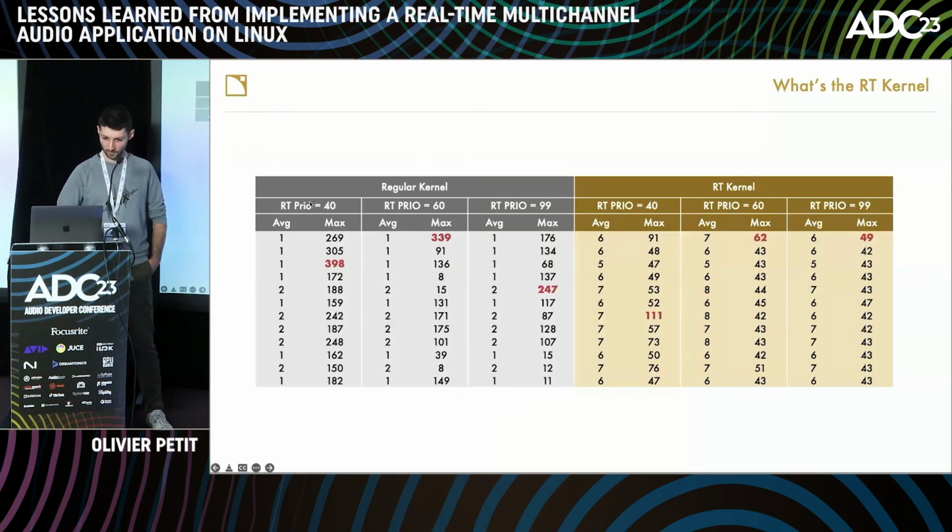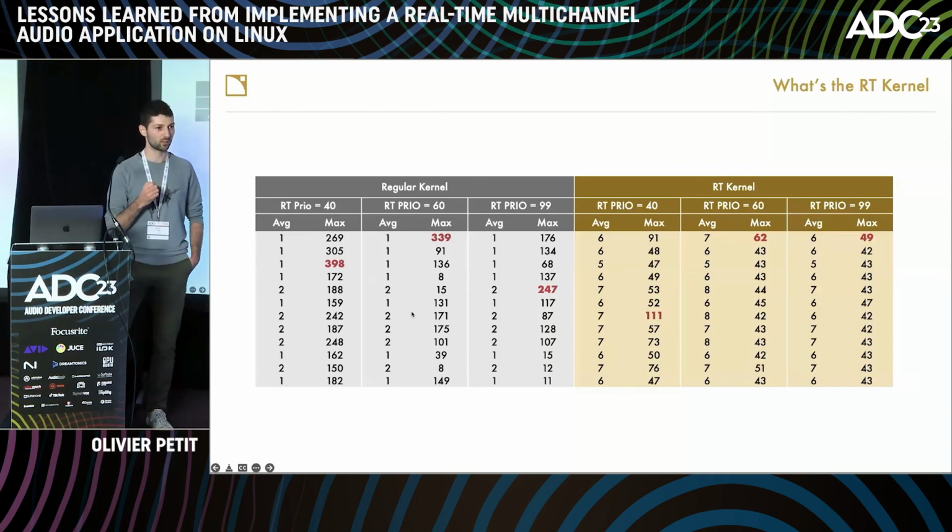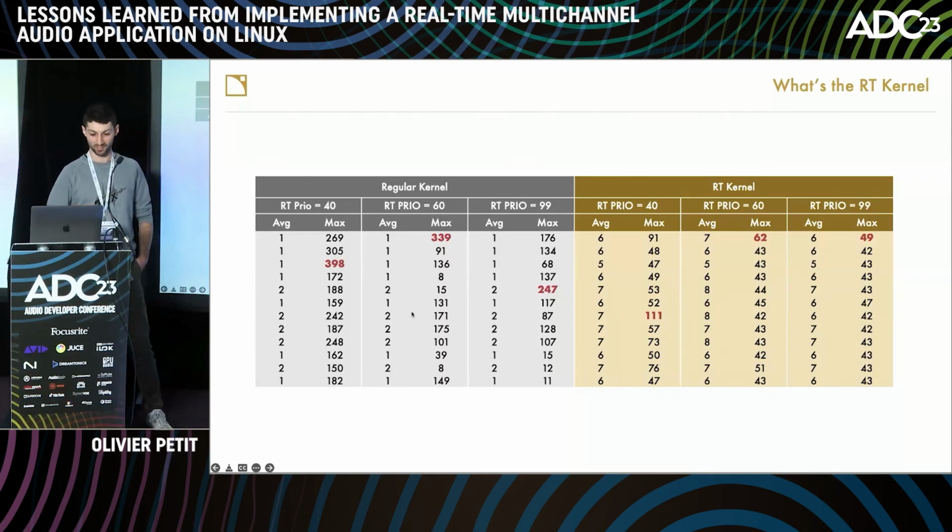So on a regular kernel, 3 different priority levels. You can see the averages are very low. We're in the microsecond range. So waking up a thread is actually on average very, very cheap. But you can see sometimes it can take a long time. So at priority 40, almost 400 microseconds. When I go up the priority, this decreases a bit, so I guess I'm getting above some lower priority tasks. But that number is due to those interrupt handlers or the spin locks in the kernel, which are preventing my task from being scheduled when I want it to be scheduled. And this, I mean, like 240 microseconds, that's a huge number, right? We have 1,200 microseconds to process our audio. If we wake up a thread and it's delayed by 250 microseconds, it's a massive deal.